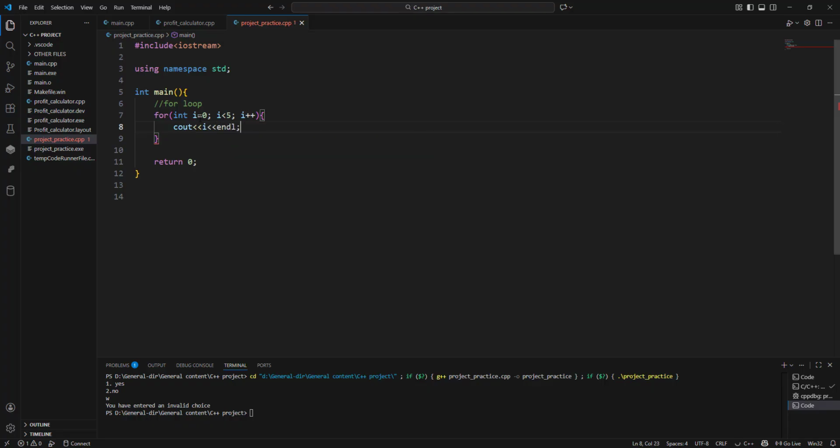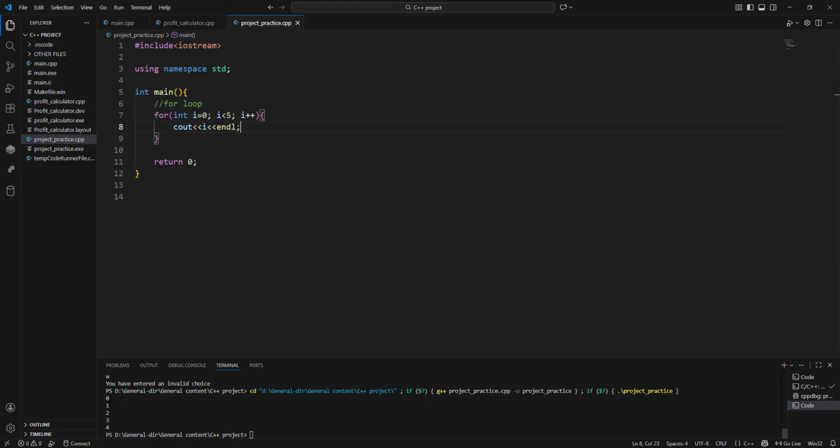So in the first case, i is 0. So it will say, okay, this is the initial condition. It will go and increment i. It will increment on top of i is 0. i will become 1, 2, 3. When i is no longer less than 5, it will stop. So let us try to run this. It starts with 0. Remember the initial condition is 0. Then it adds 1. So it checks if i is less than 5, otherwise it stops. So this is how you can implement the use of the for loop.